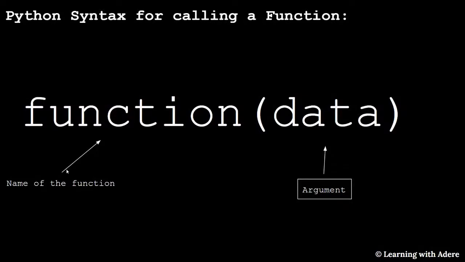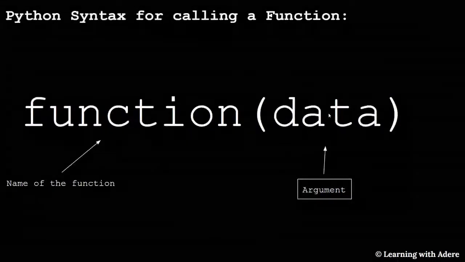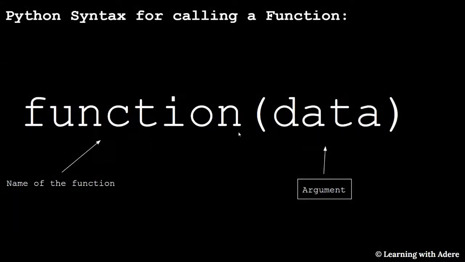So the Python syntax for calling a function is the name of the function, parentheses, and then in between there you would pass an argument, so whatever your argument is. So if we had a clean room function, we created it and it had all the steps to clean your room. If the argument was fast, maybe that argument means skip some of these steps and do this. Hopefully that makes sense to everybody.